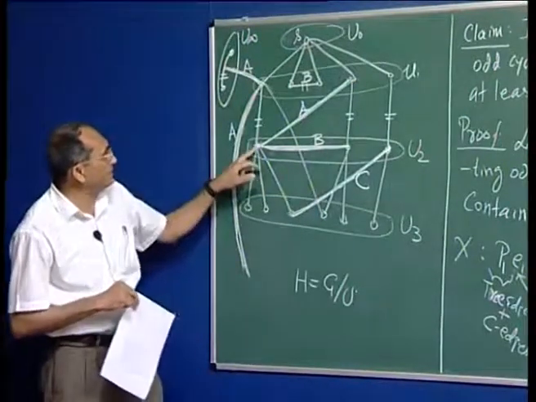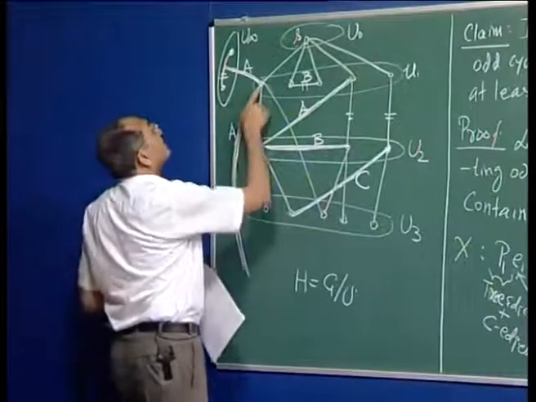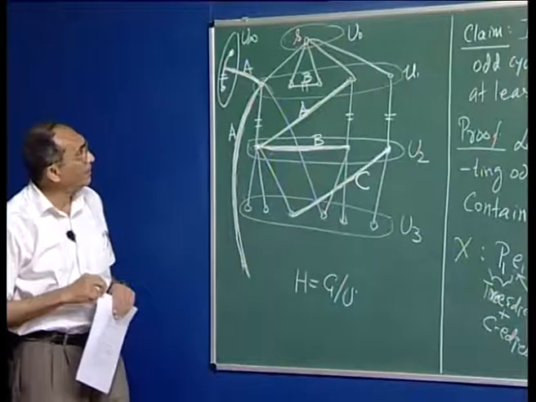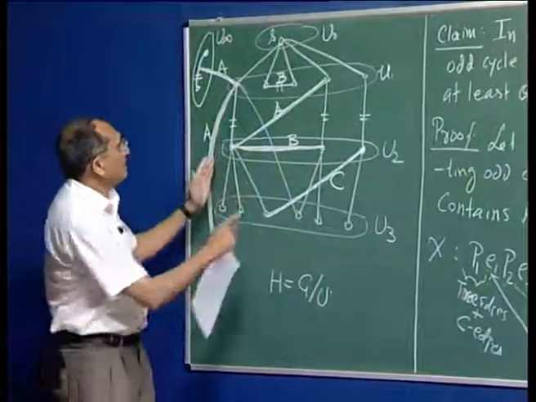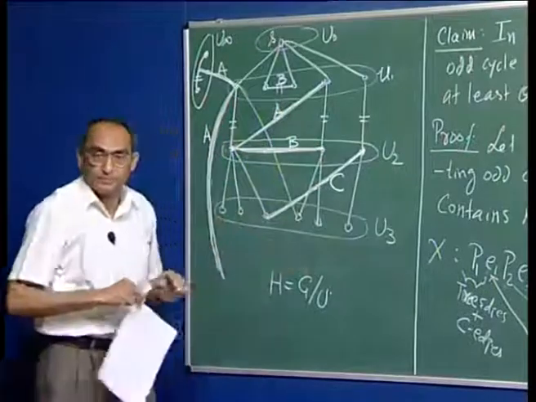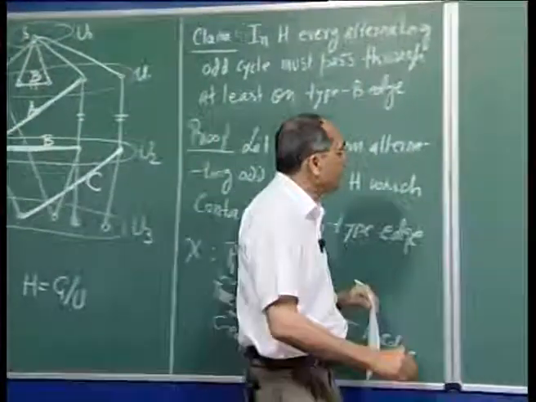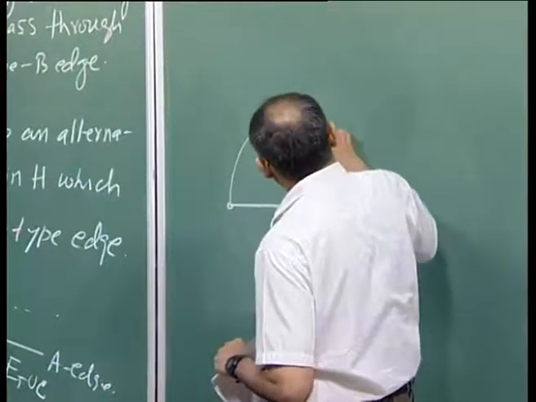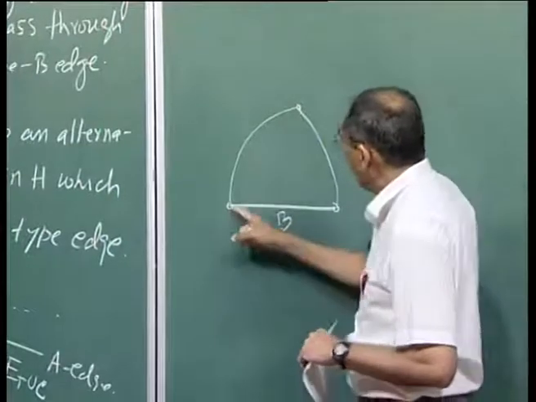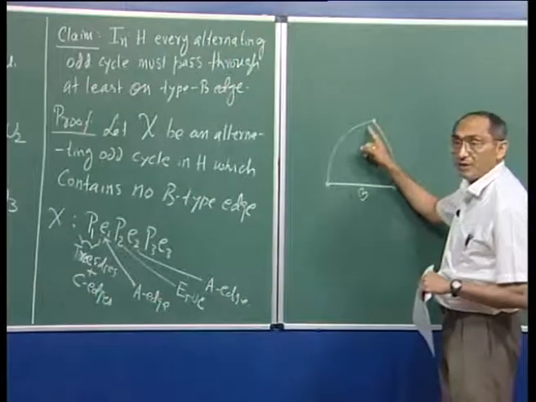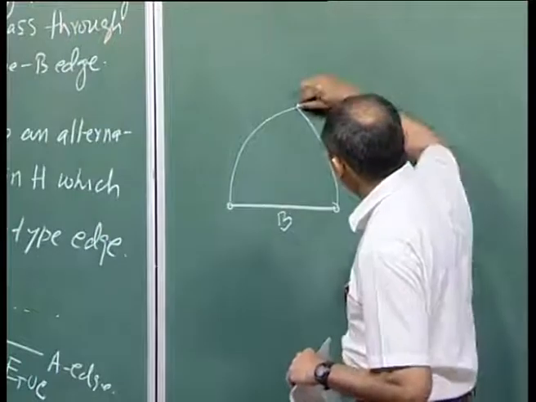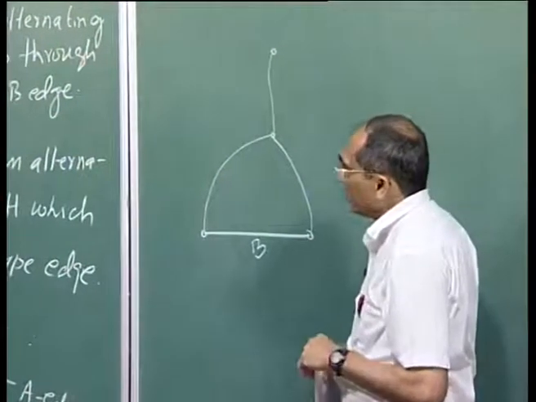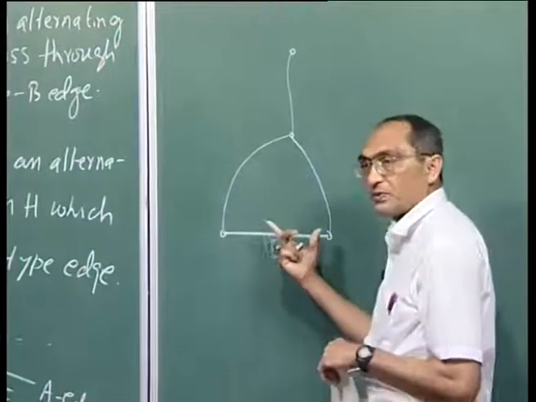The same is true in this case, because here is a B edge. I can start rising along the tree paths, tree edges, and I'll reach here. In this case, I'll reach here. But this is a tree, and it is possible that as we rise along the tree edges, we may meet at some other vertex. So, in general, if we start from a B edge, we will go along the tree edges and eventually find a common ancestor vertex in the tree. And from here, of course, there is a path to S. Of course, this is not as such an alternating odd cycle, but this is a structure of interest for us, which we will see in the next class.